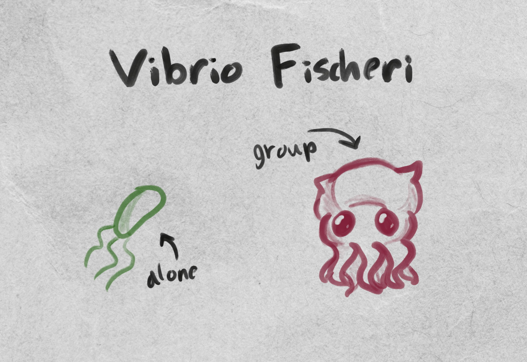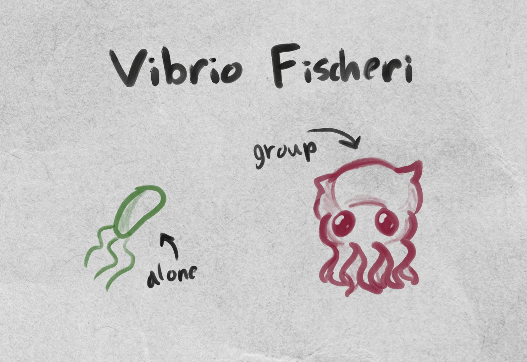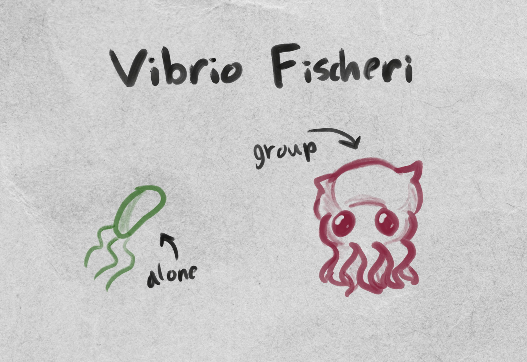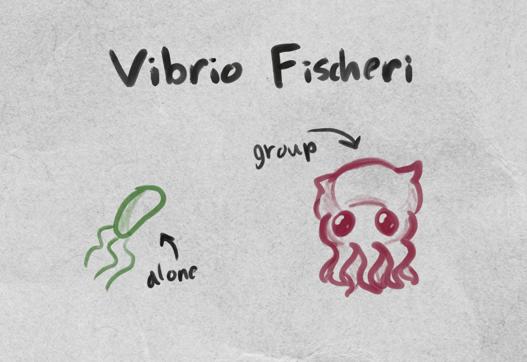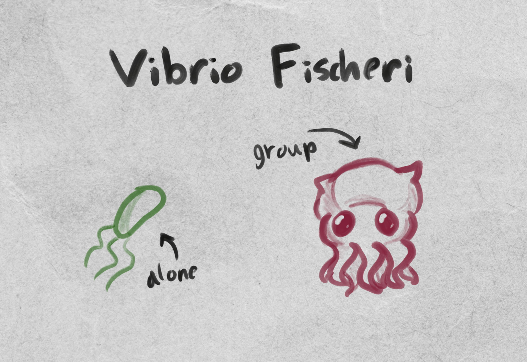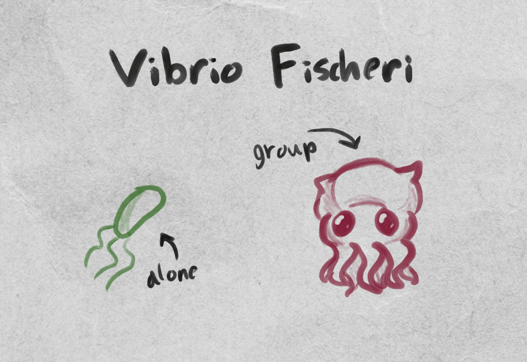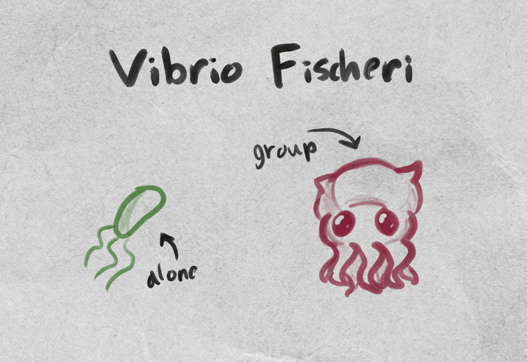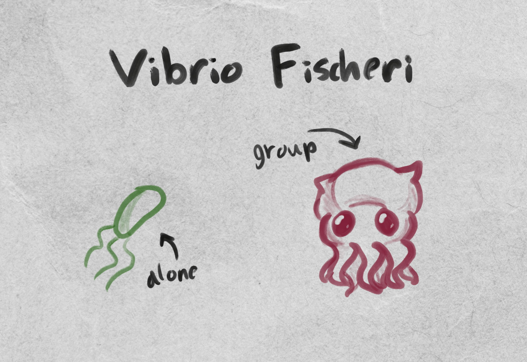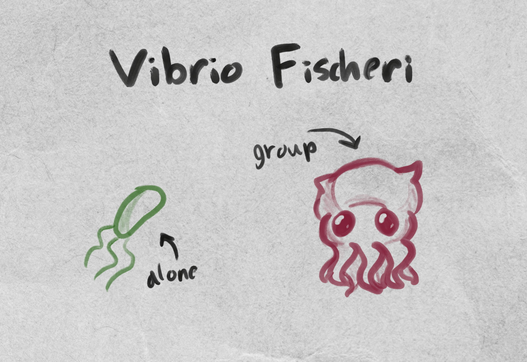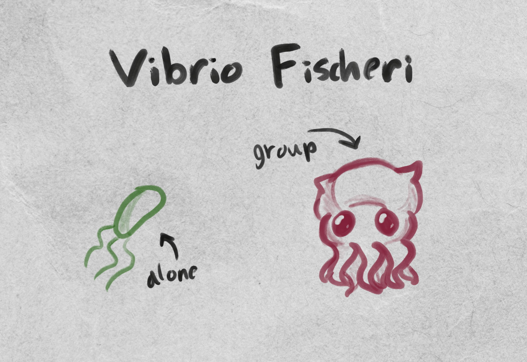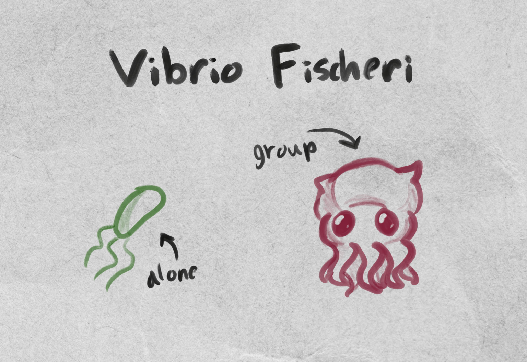A really interesting example of quorum sensing is found in Vibrio fischeri, a type of bioluminescent bacteria that lives in the ocean. The bacteria's bioluminescent effect is controlled by quorum sensing. The cells will only glow if they are part of a larger group, but why? The reason for this is that bioluminescence is an energy-expensive process that isn't worth doing if it doesn't pose some sort of benefit. If the bacteria were floating freely in the ocean as individual cells, there would be no point in wasting energy on bioluminescence since that won't help the bacteria in any way.